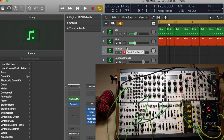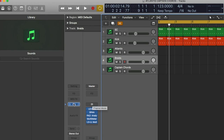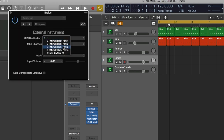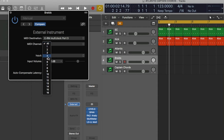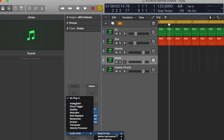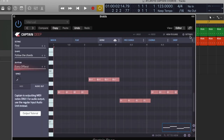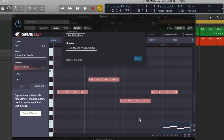Let's see. I'm going to try to make a quick patch with the Braids for a little bit of a bass sound. Okay, so here's the track that I'm going to be using for the Braids. Same for me, the ERM multi-clock, and number 8 will be the track that's going to be playing this one. And I'm going to add here the Mixed In Key Captain Deep, which is supposed to help you with your bassline. So let's go and check it out.